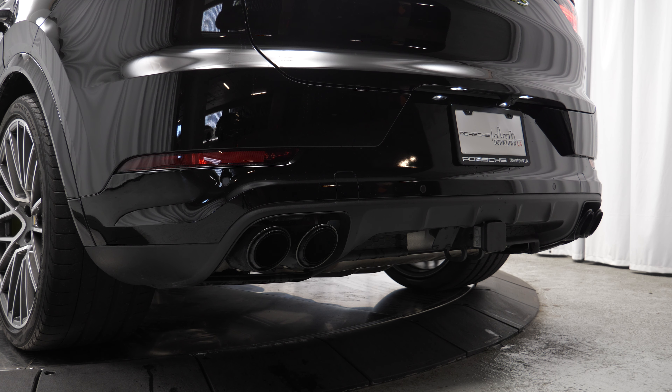Now let's talk practicality. There are four ways to open the trunk: a button on the key, a button on the interior, comfort access near the license plate, and a kicking motion. Once it opens electronically, you're greeted with 17 cubic feet of space with the seats up, or 50 cubic feet with them folded down. Keep in mind that opting for the coupe over the traditional Cayenne SUV costs you about five cubic feet of cargo space — but there's still plenty of room, easily fitting two larger pieces of traveling luggage.